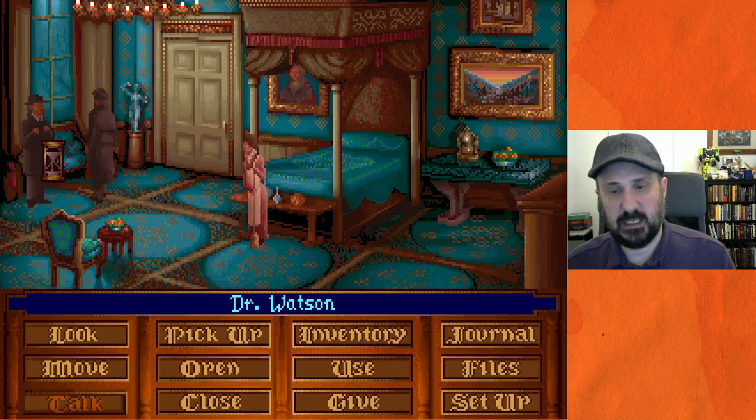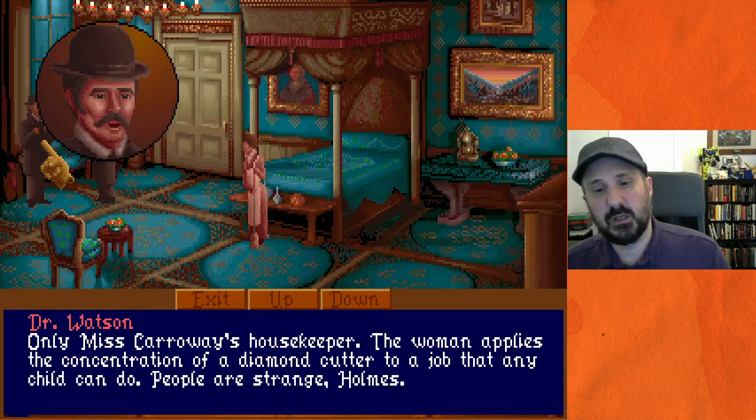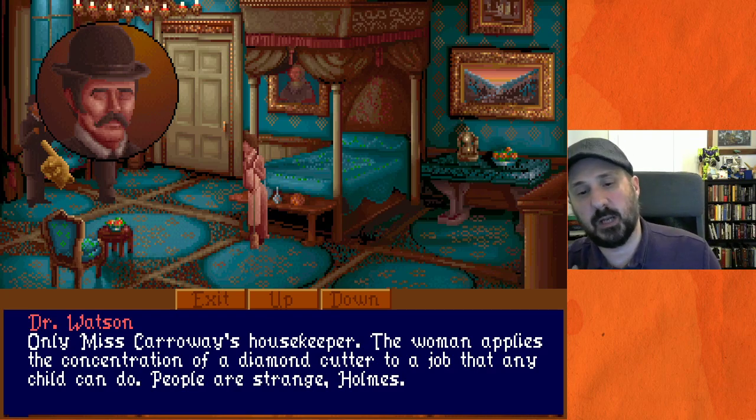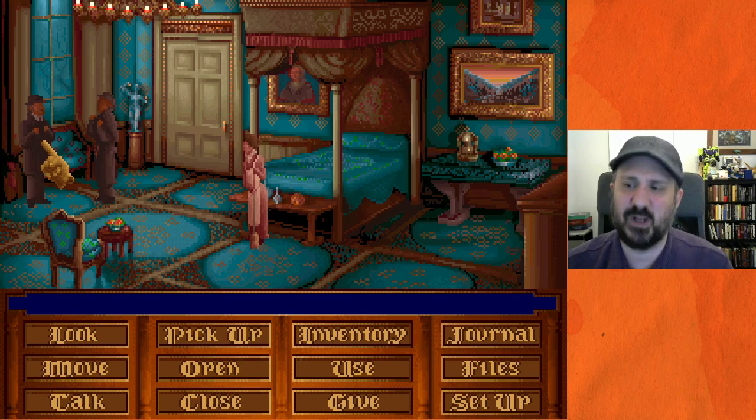Okay, Watson, can you give me an idea how to get her? It's a very lovely room, isn't that, Watson? Do you see anything of interest? Only Miss Caraway's housekeeper, the woman applies the concentration of a diamond cutter to the job that a child can do. People are strange, Holmes. So people are strange, Watson. That is true. That is really true.